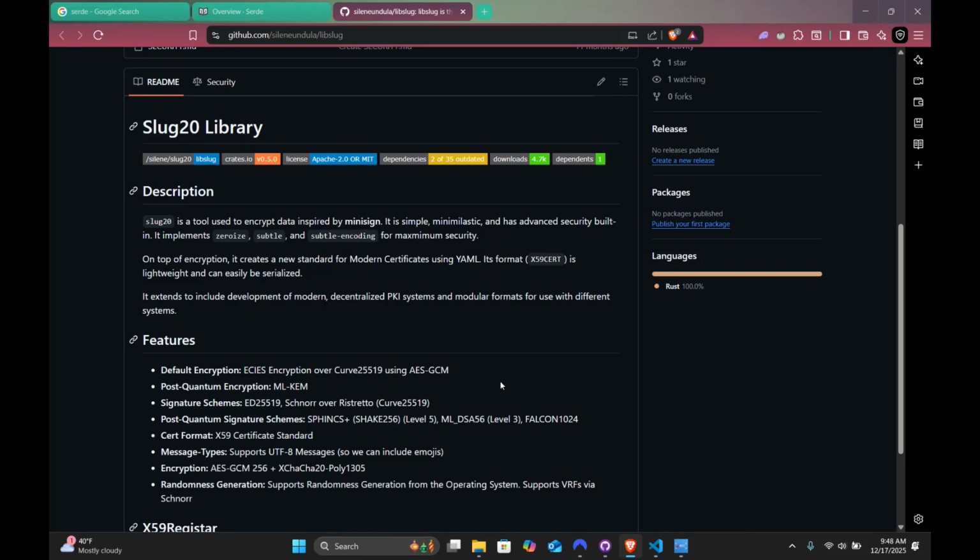Hi, this is DionysianMyst, and today we will be looking more at my library, or crate, Slug 20, LibSlug. It's a cryptography library that is pretty easy to use, and it's written in Rust. It uses many different cryptography libraries and gives traits over them, and some exporting of it and some other stuff. So let's get into it.